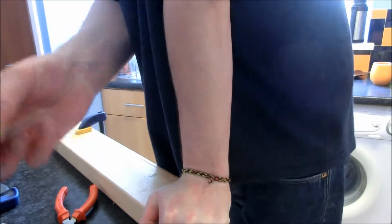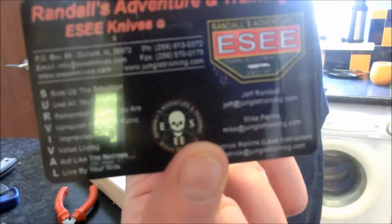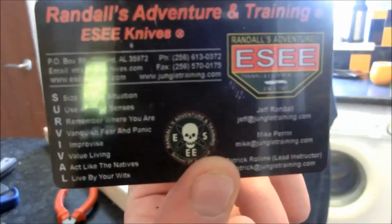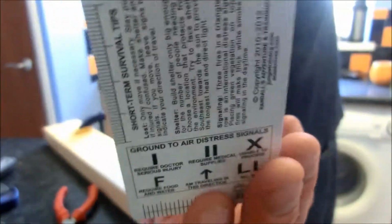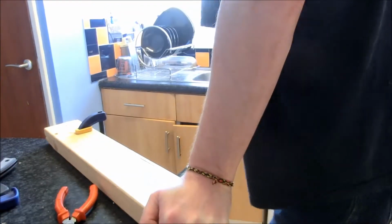Also, I got a funky little, I don't know whether the camera's going to focus and I can't really go around the back and look, but I got a funky little card with my Esee. It's got all sorts of groovy, useless information on it. There's actually a whole section about this survival anagram, not anagram, acronym. Is that what it is, an acronym? On my website.